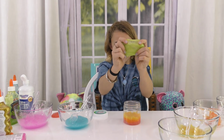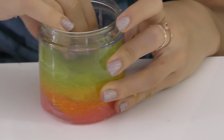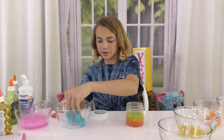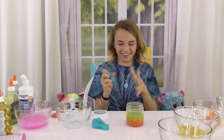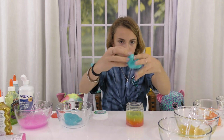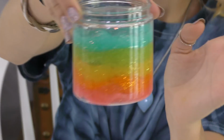Now we add our green. Ooh, pretty. Pretty, pretty, pretty. So pretty. I like it. Now let's add our blue. I missed. Go back. There. Beautiful, beautiful. Let me place this in the middle. There we go. Look at that.